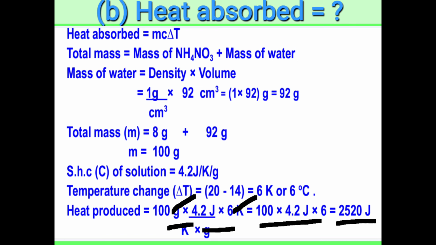So when ammonium nitrate dissolves in water, it absorbs this amount of heat. We are saying absorbing simply because there was a drop in temperature. So the process occurs by absorbing heat energy, this amount of energy. Hope you get me there. So we are dealing with the heat absorbed, not heat released or produced. It is heat absorbed. Reason being, the reaction occurred by a drop in temperature. Okay, let's continue.